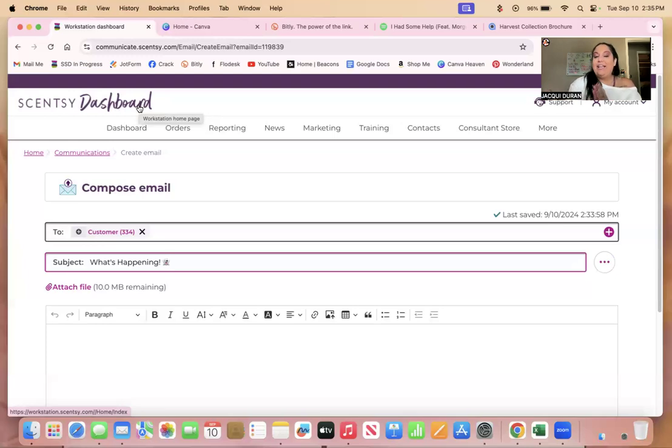But using things like ChatGPT to come up with a really catchy subject title, right? So you can pull up ChatGPT, you can say, give me a catchy email subject to send to my customers about September or about fall scents or something like that. And you can then run with that and start to customize it. You can have a little bit of fun, type in there, make it funny. You can say, make it sound like a joke, make it engaging, whatever. Really hone in on that. And then you're going to be able to come up with some really great ideas on how to dress up your subject line.